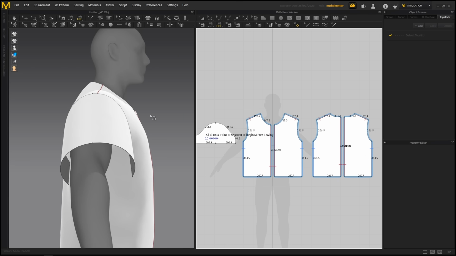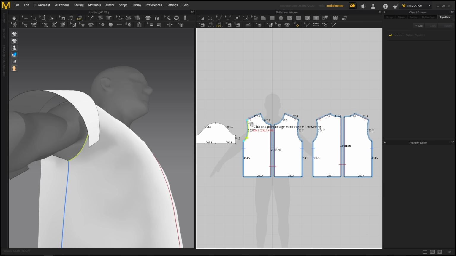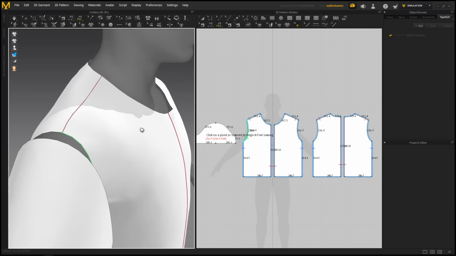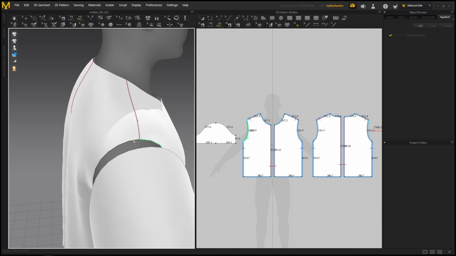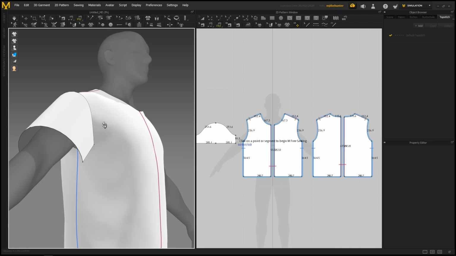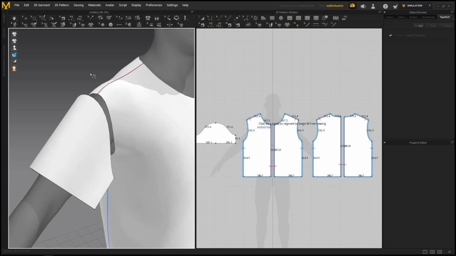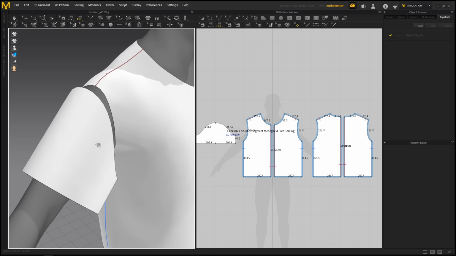So if we look at the entire 2D view now, we can see that if we track up there, that's going to be that part. So we'll start by doing that. We'll click there, then hit enter, and then see where we go next. Well, we go there, so we could start from there and then go over to the other side, and then we would go all the way around. So we have to do that in one action. The way it works is that you mark a whole piece, hit enter, and then you mark the second piece. Sometimes this tool can be a little confusing to use, but bear with me.